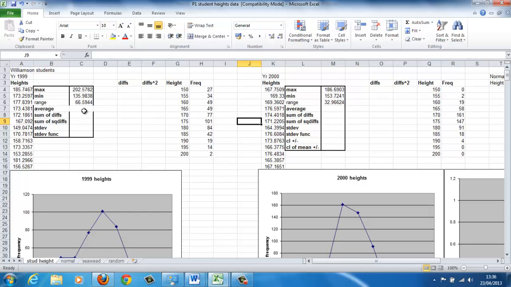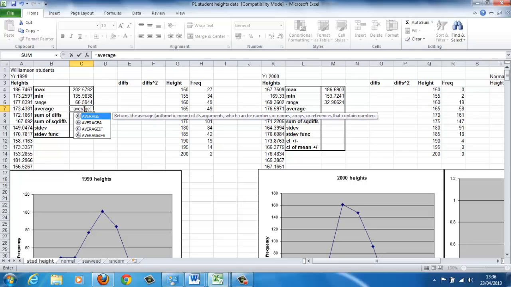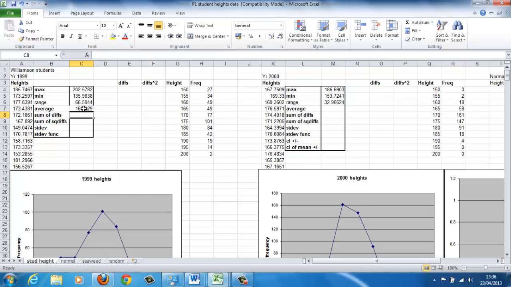The logical thing to do is to compare every member of the data set to the mean of the data set. So in order to do that, first of all we need to work out the mean or the average of the data set. Again, Excel function for average. The argument, of course, will be the data set itself, A4 to A5 over 3. And then we need to work out the difference between each of these data points and the average.